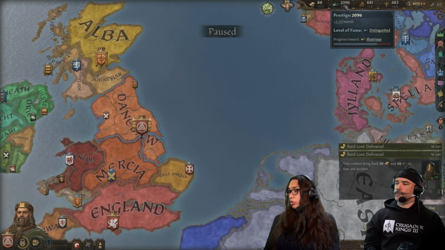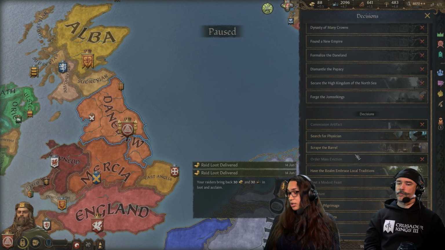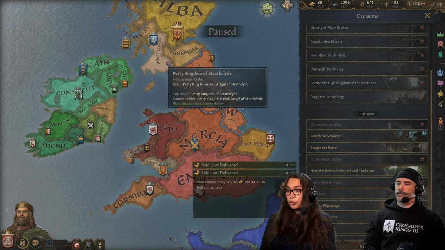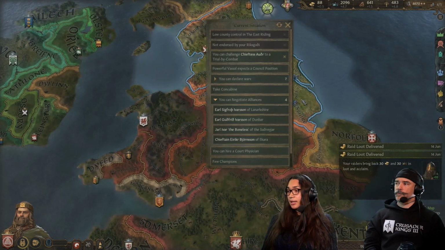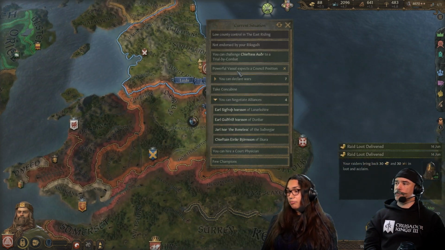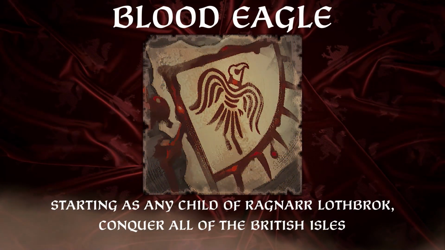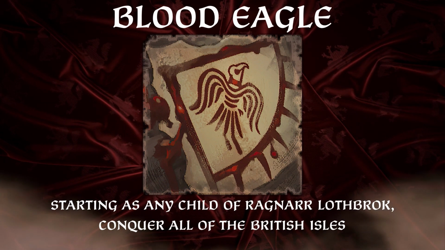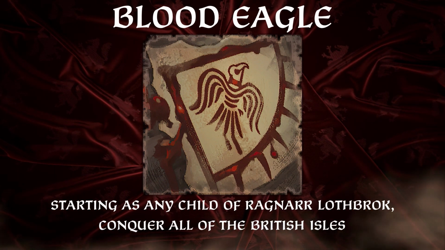We need some more prestige, which means we're going to need to go on hunts, and we're going to need money. We are working towards Blood Eagle. Blood Eagle, right. That's the one. You're a powerful vassal. You can't do anything. You have nothing.